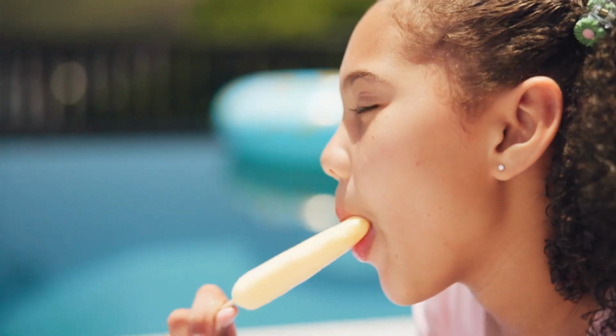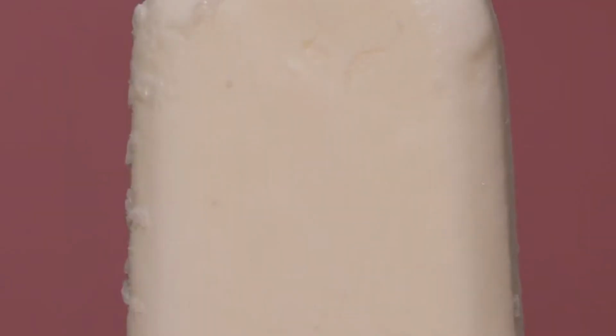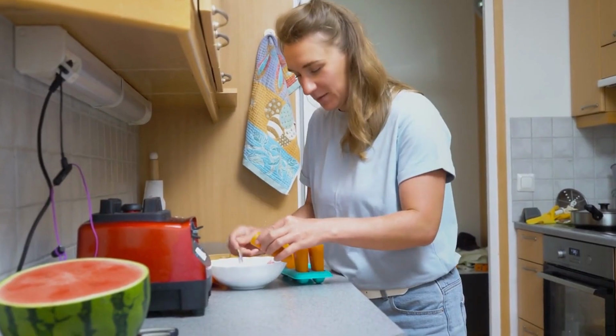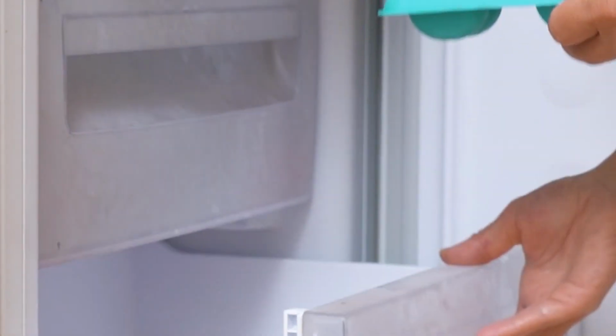Setting up a visually appealing booth with clear signs and a neat display. Including free tastings for shoppers to try before they buy. It's a great way to convert skeptics into customers. Building a connection with your community isn't only good for business, it fosters loyalty and keeps customers coming back. Scaling your ice candy business.